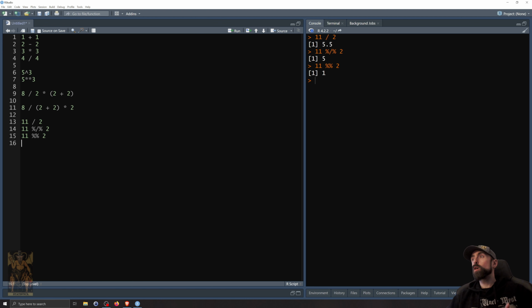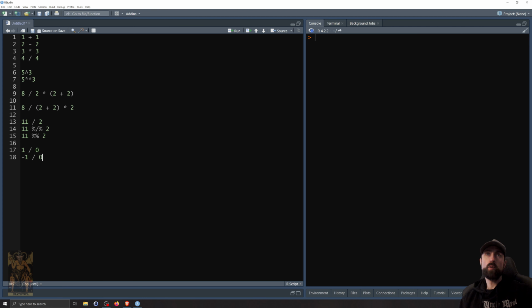Now, given that we're on the topic of just kind of basic arithmetic here, it's perhaps worth considering what happens when you kind of break the rules of arithmetic, so to speak. So suppose we divide a positive and a negative value by 0. What's going to happen when we do that? So let's say 1 divided by 0, and I like to put spaces on either side of the division here. And we'll also say negative 1 divided by 0.